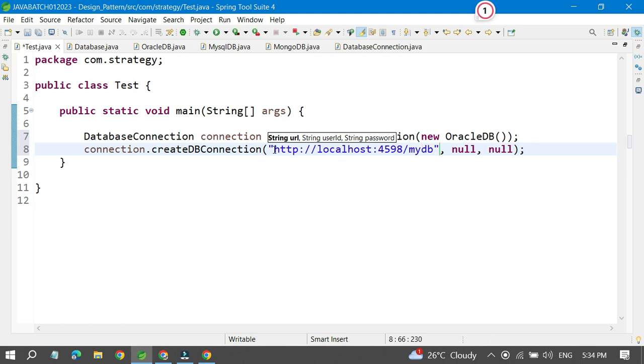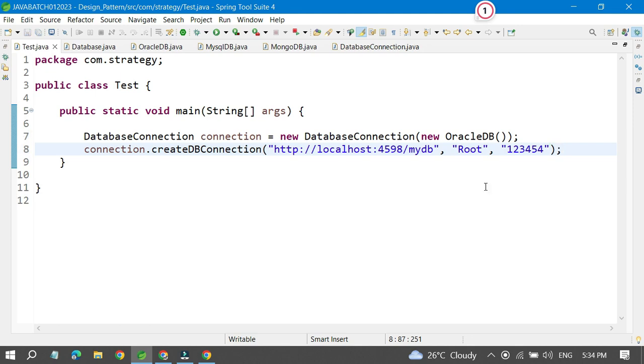I am assuming generally, so you can send a MySQL connection URL, Oracle connection URL, or MongoDB connection URL here, and then we can pass the user ID, which is root, and here also we can pass the password as 12345, and based on that the connection will be created, and you can see the output.